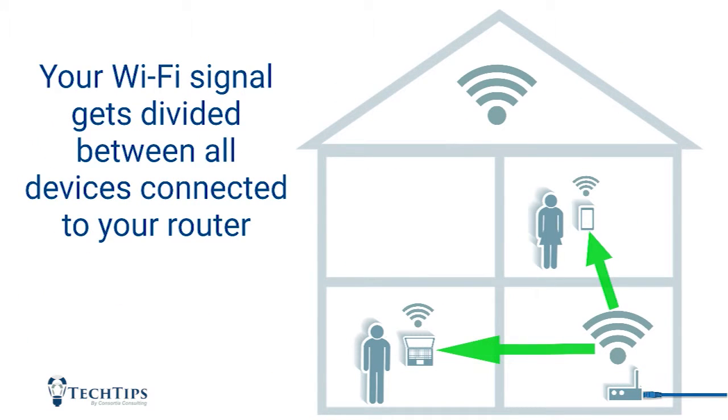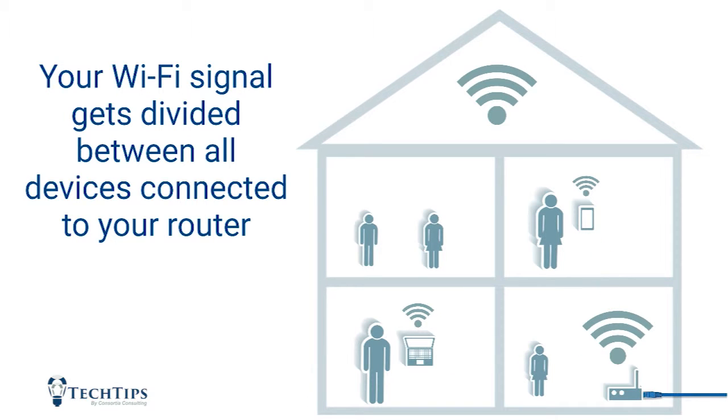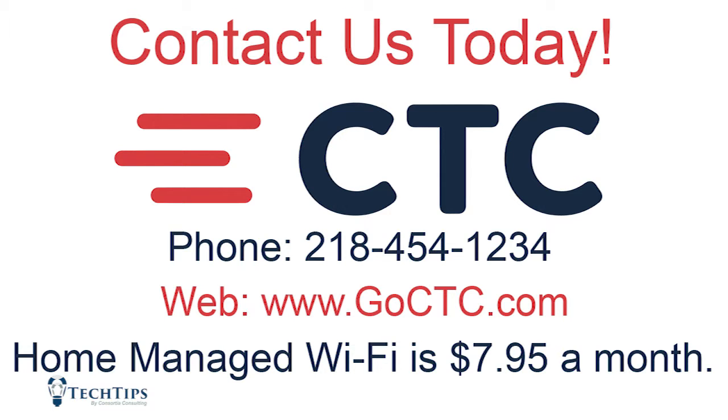Let's go back to the analogy of the water hose I mentioned earlier. Let's pretend you have just enough water pressure to do the things you do on a daily basis. Now imagine that your grandkids have showed up for a visit and connected their devices to your Wi-Fi. Each time they connect a device to your Wi-Fi connection, it's much like poking a hole in the garden hose. No one's getting good water pressure or a good signal. If this is a common problem for you, you might want to consider getting a faster speed on your internet. Contact your provider to find out what it will take to get a higher connection. Let's take a look at another question.